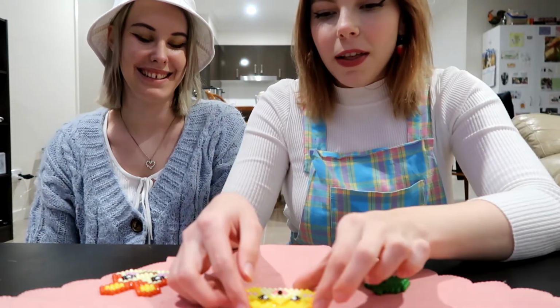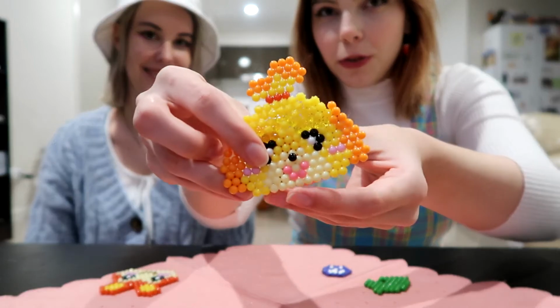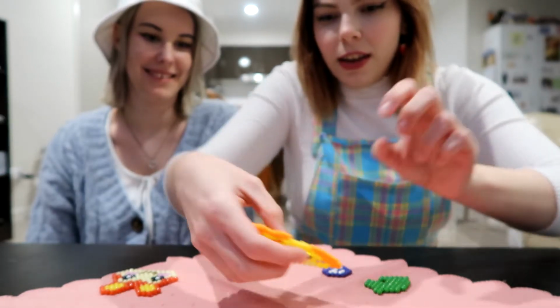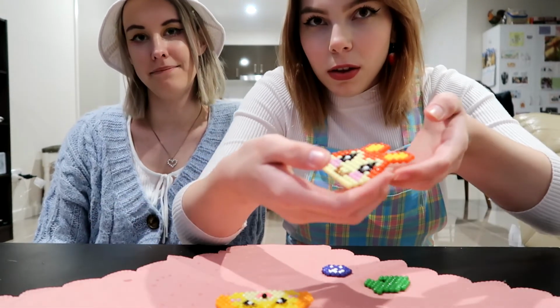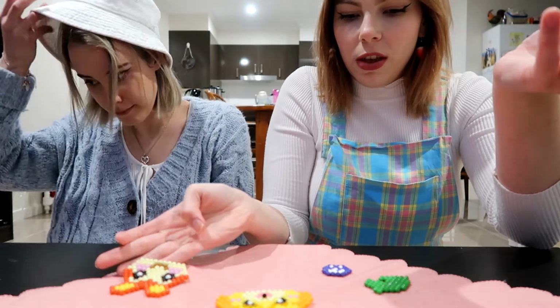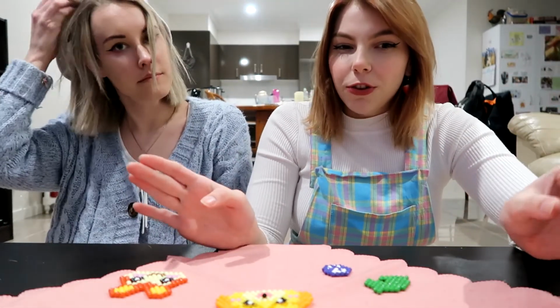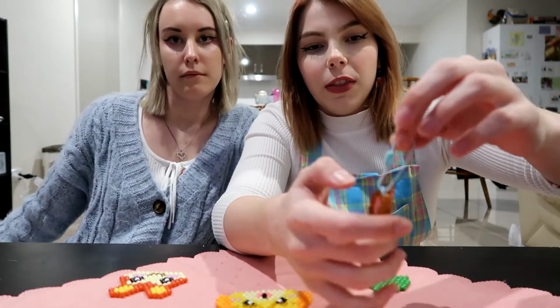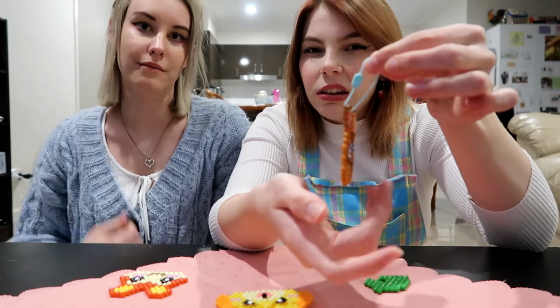And then with Isabel, I think her nose was actually supposed to go on the other side. And then with Bunny, like I was saying, the template was different to the tray we were using, so she looks a little different. And then I put the wrong beads in the fossil, but it's not that major. And Tom Nook was the only one that we put a keychain on because they don't really look that good.